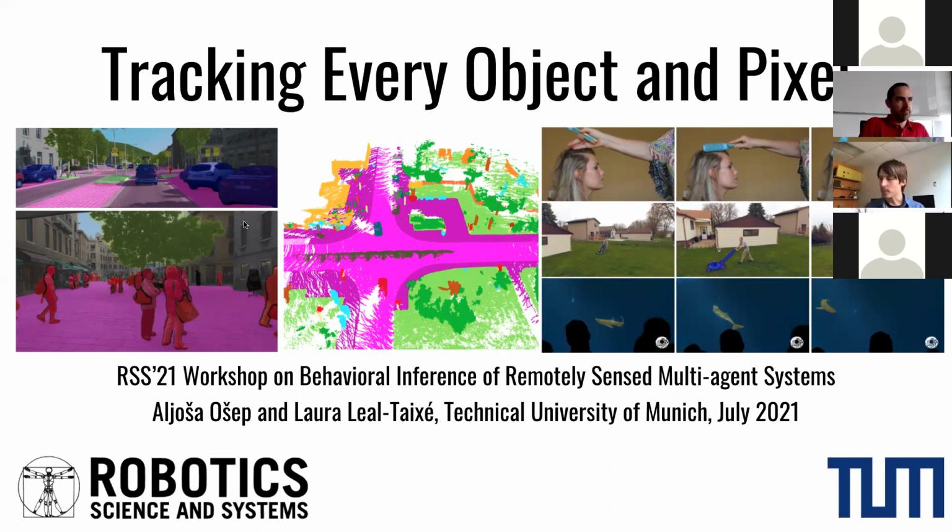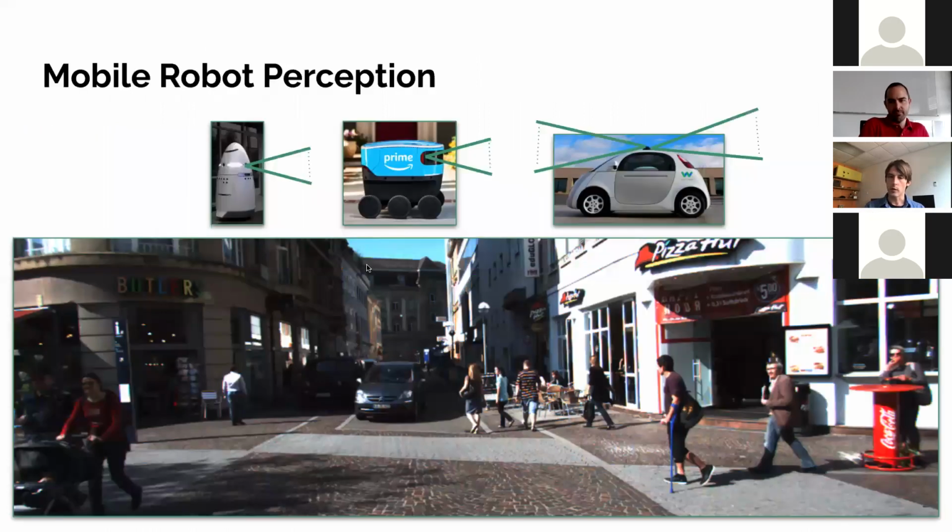Yeah, so thank you very much for inviting me today. I'm very happy to be here and to talk about our recent research work, and I'm going to talk today about perception. So let me first quickly motivate the research problems that we are working on in our lab. What we want to do is to enable mobile robots, such as those that you can see here on the top, to navigate and move around our world.